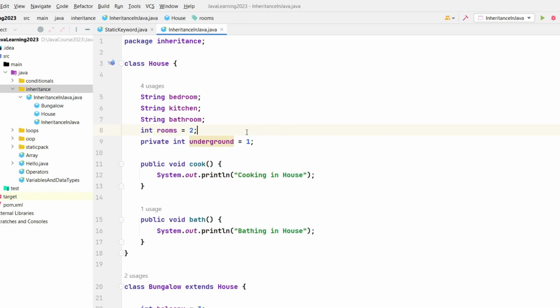So this is a small introduction about inheritance. In the upcoming videos we will discuss more about it, so don't worry, we will be discussing this inheritance in detail. We will understand different types of inheritance. We will understand how constructors work in inheritance, how protected methods work in inheritance.